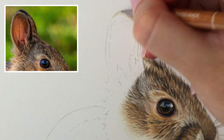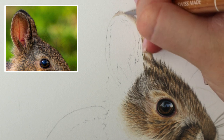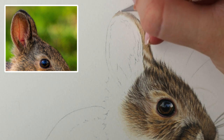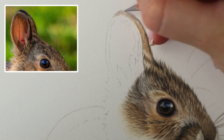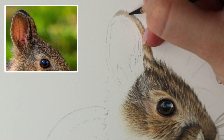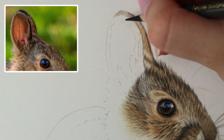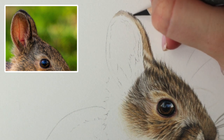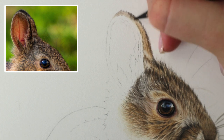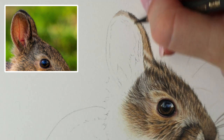So we're just doing little strokes to blend it in. And then I'm going to bring that dark sepia over it. There is like a bit of a bluey purpley tone in the picture, but I don't know if I'm that bothered about trying to make it look exactly the same. I quite like the natural sort of brown tone of the dark sepia, so that's the beauty of art. You can sort of make it your own. You don't have to follow exactly.